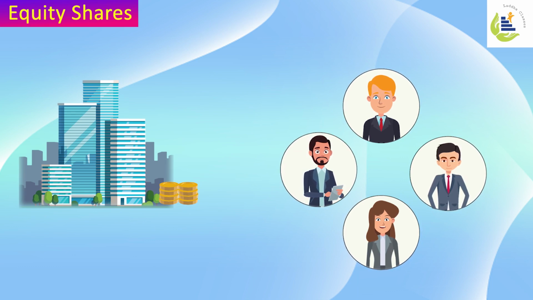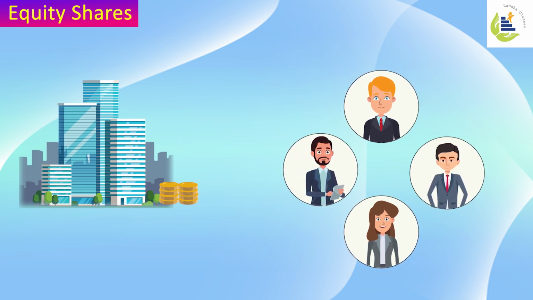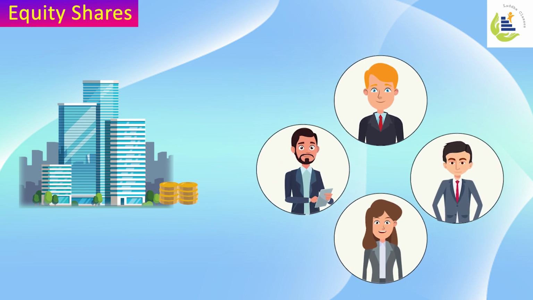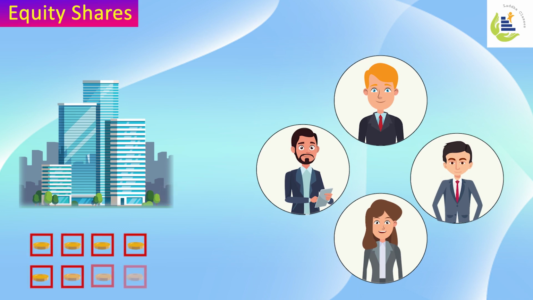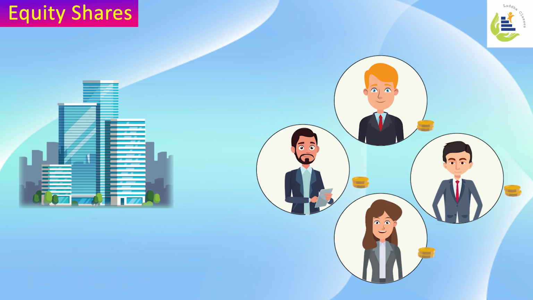So, what are equity shares or stocks? Well, equity shares or stocks are basically shares held by an individual or group, where the company tries to raise money from individuals or groups by dividing its whole capital into small parts. Those small parts of the company are known as shares. So the investor buys those shares by putting an amount against it.